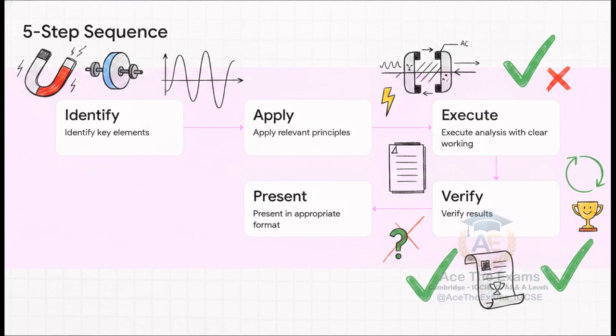We check ourselves. Did we explain the whole 360-degree cycle? Yes. Step 5, present an appropriate format. We make sure we use the correct scientific terminology and provided clear annotations if a diagram was requested. By systematically following this exact sequence, Alex's red pen marks literally transform into green check marks. You go from a frustrating 1 out of 4 to a perfect, flawless 4 out of 4.